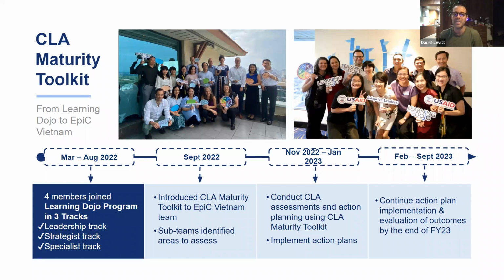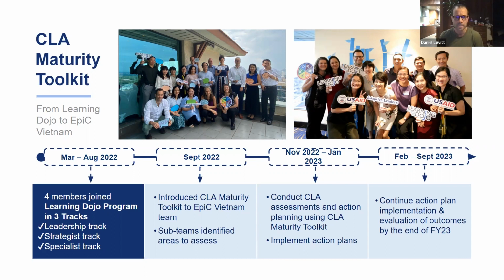So what happened was in September, we had an offsite, and during that offsite, we introduced the tool to the team. And then as you can see, sub-teams were given the opportunity to decide on 2 to 3 areas that they wanted to focus on. And then they were also given the opportunity to choose who they wanted to facilitate the session. And what's great is that Van Ang, one of our team members, was the most chosen individual to facilitate those sessions. But we also had a former team member who retired come in and facilitate as well. So there were different people facilitating those sessions, but nobody who was actually the lead of any one of those sub teams.